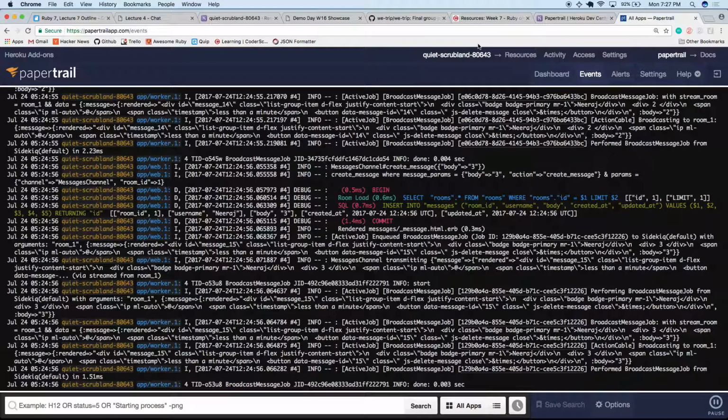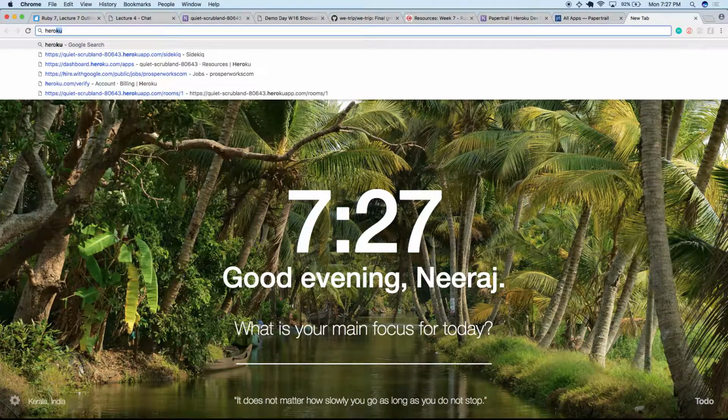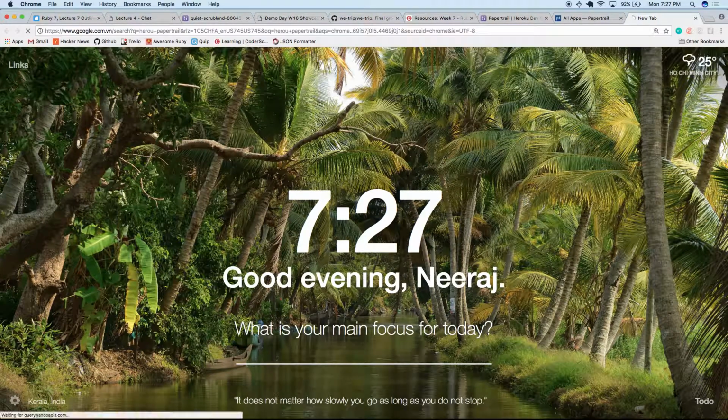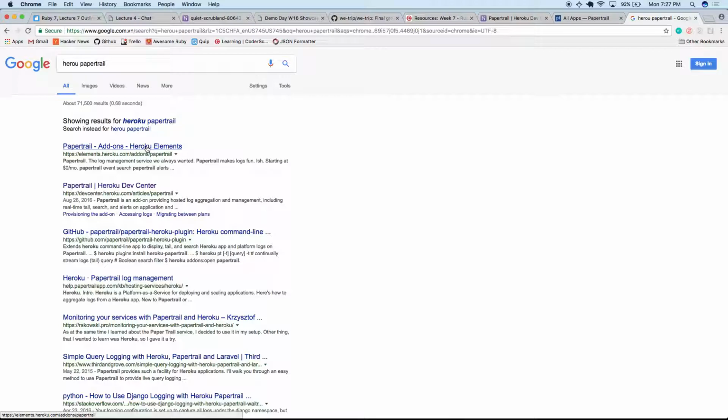If we want to inspect them on production, Heroku out of the box doesn't provide any log management system, but Papertrail is a great add-on that lets you do it. And just to check out the pricing tiers, they also offer a free version, which is great.